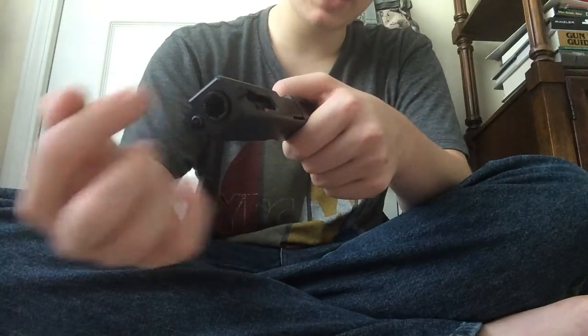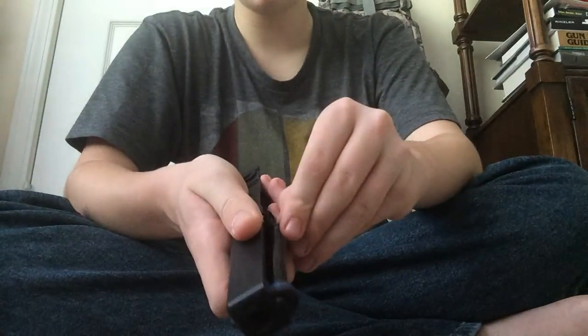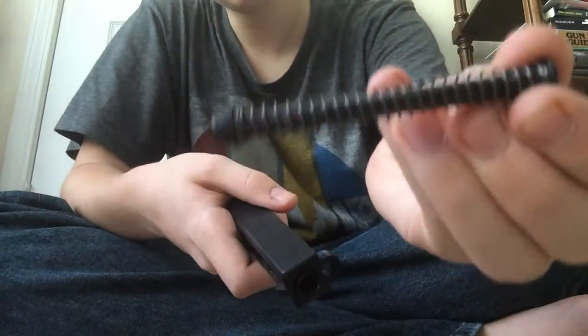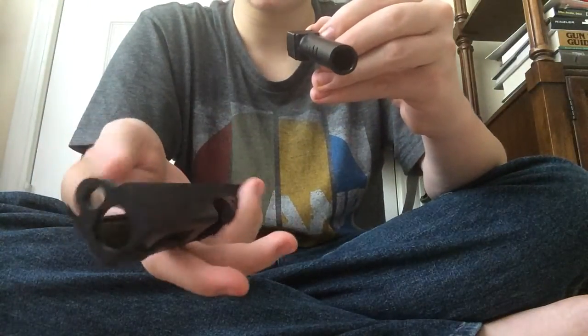Now, there are little chunks and pieces of orange tip inside there. So what you want to do is take the barrel out. So you have to take the spring out, sorry, which I'm doing now. This is the spring. And then you're going to want to take the barrel out. My goodness, I cannot speak today. Barrel out, and then here's the slide here.